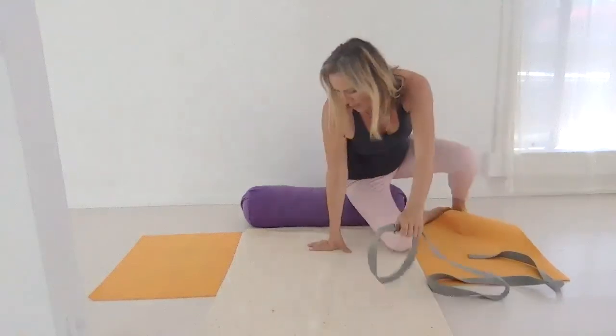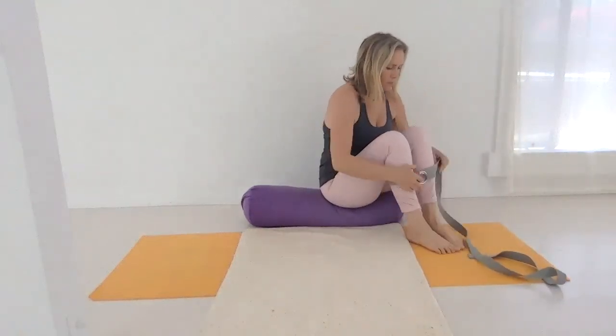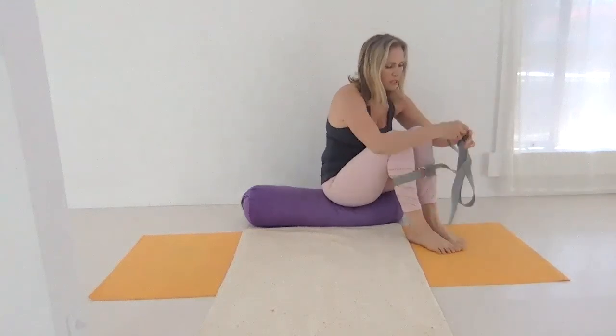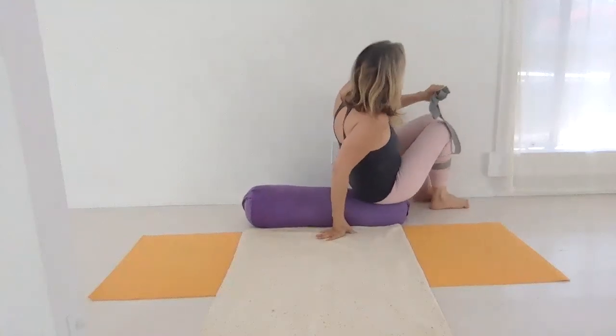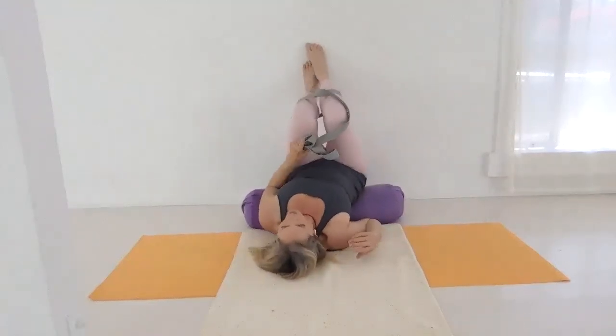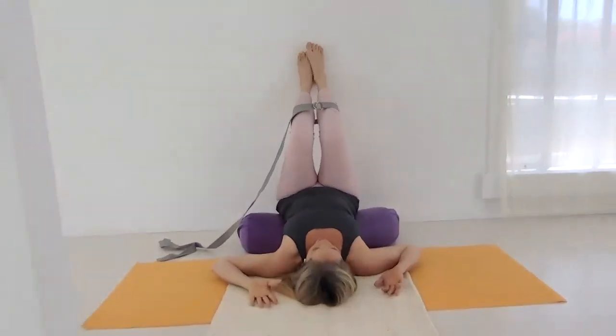The first piece is you put the strap around your lower legs and you tighten up the strap. Make sure the strap doesn't get tangled up around your body. So you just want to control the strap or the scarf so that you can get your legs up the wall, and then you can just let that tail end of the strap go.